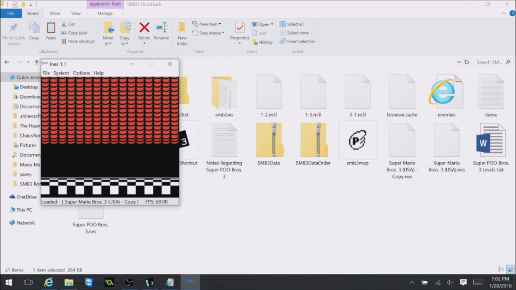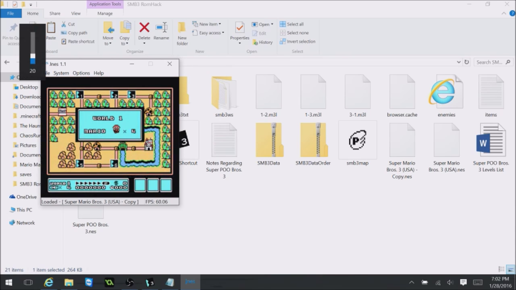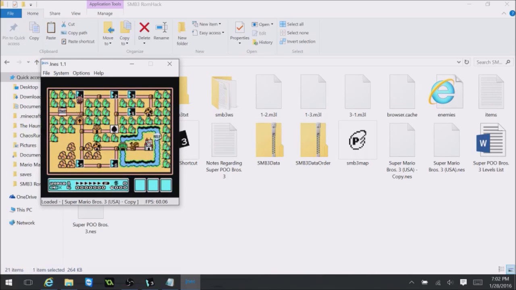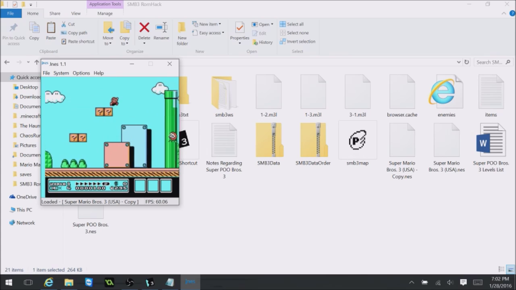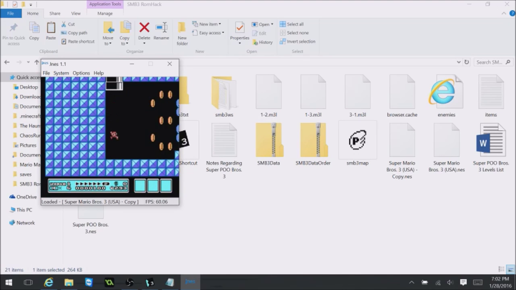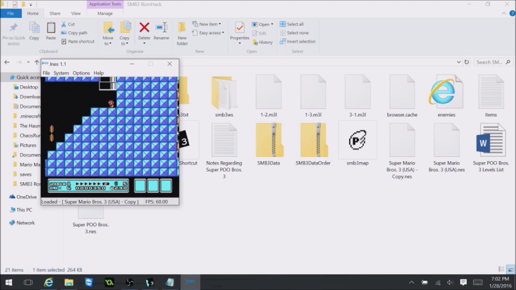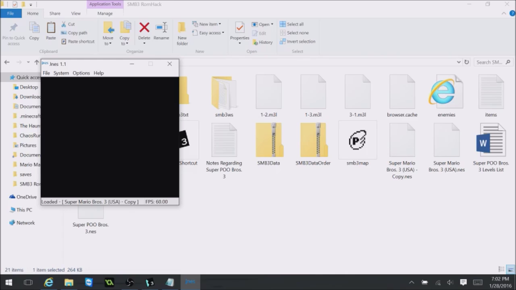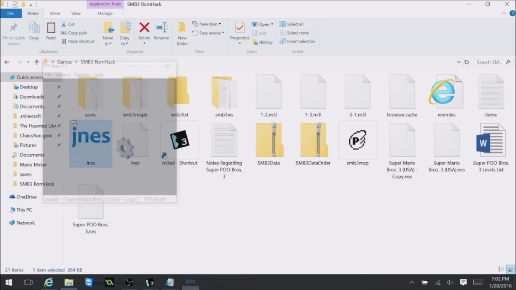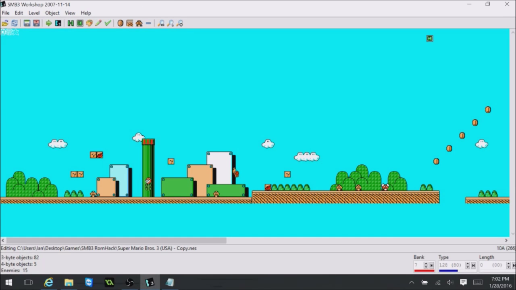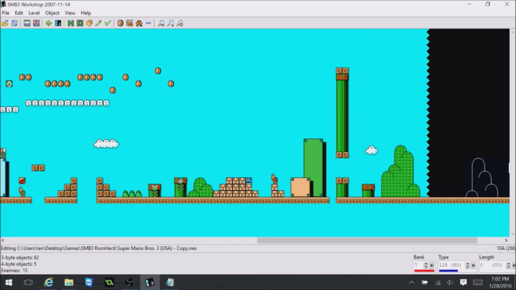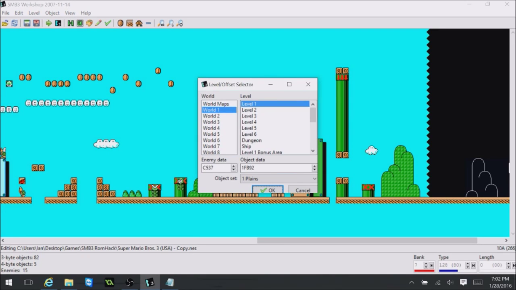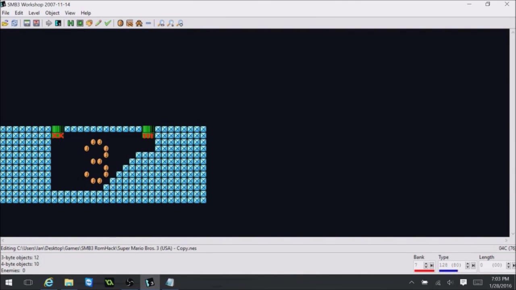So, what I've done is I've changed the pointer. Right now it's quite simple. We're entering the pipe, and we come out there. I kind of glossed over this, but when editing the pointer, I switched the entrance location to the new pipe we made. And of course, SMB Workshop being a little bit buggy, it seems to not really care about the exit of the bonus level right now.